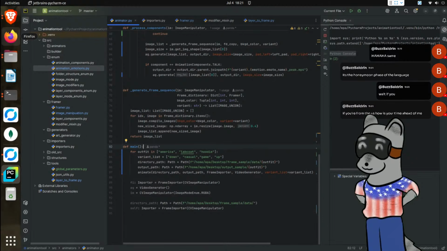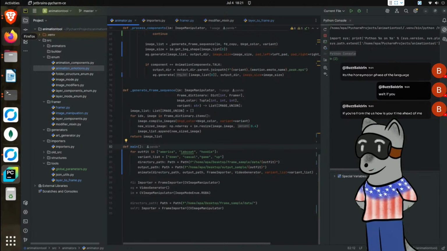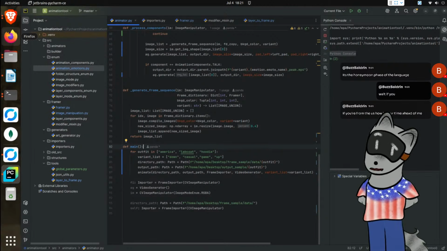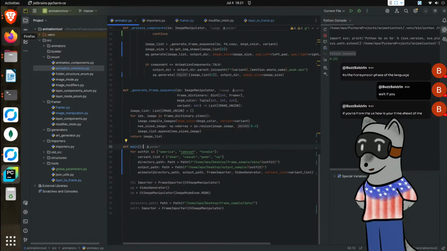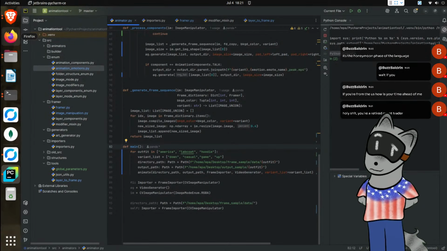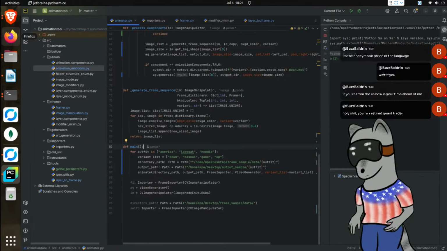I am an expat. I am an American living in Hong Kong. I plan to make an outfit for my character which is Hong Kong themed because I live in Hong Kong. Born in the States, I moved so much when I was a kid that I tend to just say the U.S. is my place of origin.